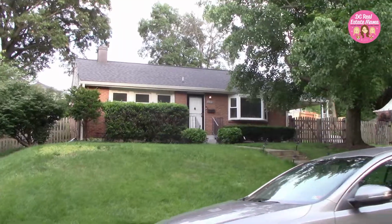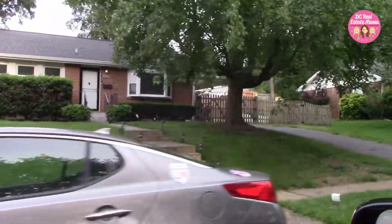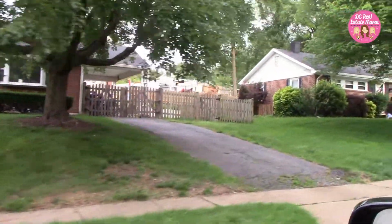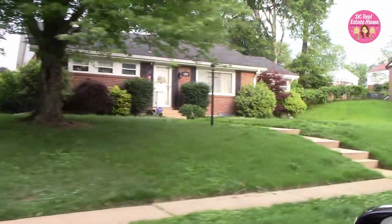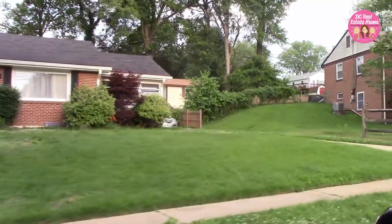So not only does Alexandria have a ton of neighborhoods, but it also has a lot of different kinds of houses and house types. Virginia doesn't really control growth and development the way that some other areas strictly maintain it. I'm looking at you, Maryland. And so your money goes a lot farther here. Alexandria has every residential house type that you could possibly imagine, and really every price point to go with it. So your money goes farther here, definitely, for sure.